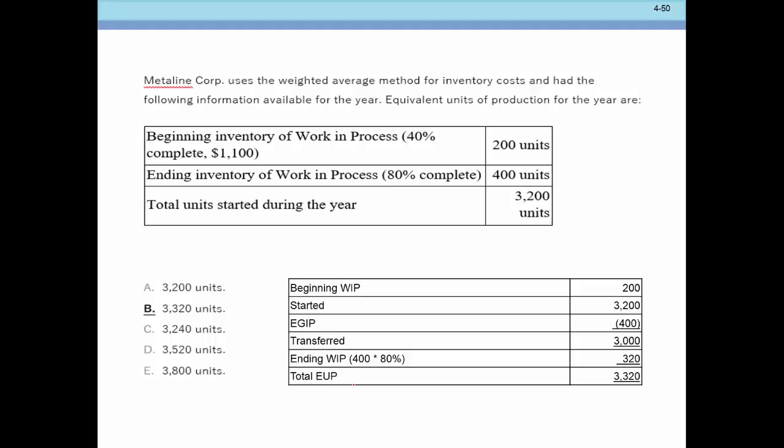If this was the FIFO method, we'd only give ourselves credit for the work that we've done this period, so we would actually use that percentage. If they were 40% done when the period started, we would say, okay, we only produced 60% of that total this period, and under that scenario, we only pick up the cost for the period to calculate our equivalent units. So they're sort of like mirror images of each other. But we're not going to do FIFO here. We're going to do weighted average. We're averaging the cost of everything over the number of units, including the beginning inventory. And that's what weighted average does in financial accounting too.